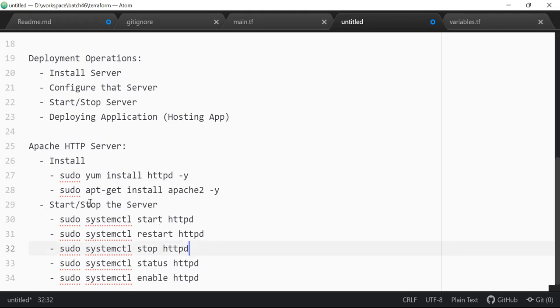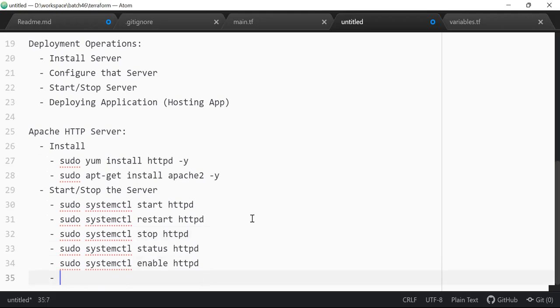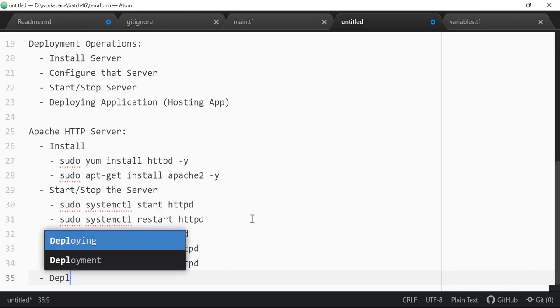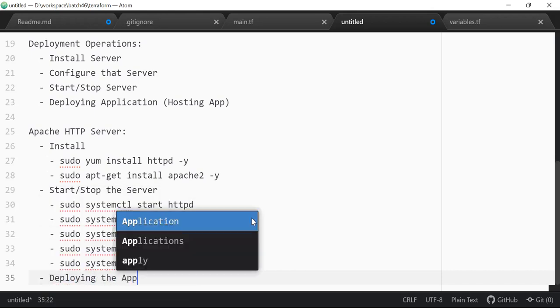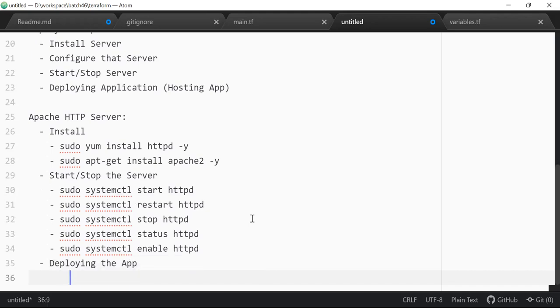So that is the installation, then starting and stopping the service. And after the system or service is ready, what is one more activity you are expecting? Deploying the application. How do I deploy the application?